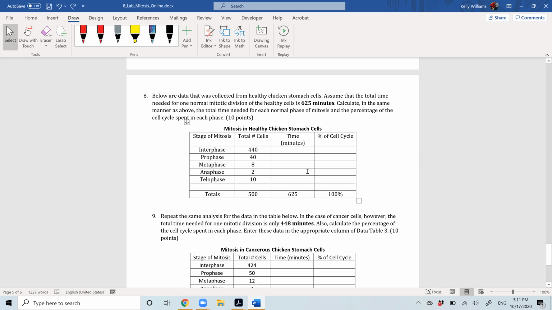The data is all collected for you, but you have to calculate out the number of minutes and the % of the cell cycle that each stage of mitosis accounts for. So you're going to look at healthy chicken stomach cells versus cancerous chicken stomach cells. Okay, so the instructions for it are right up here.